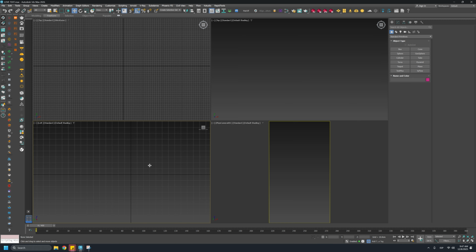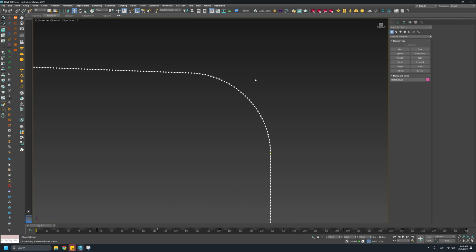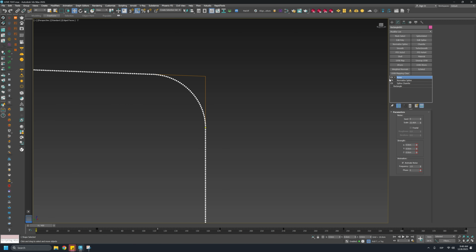So if we hide our geometry, you can see this is a spline shifting shapes in an animation, and you are having this. To get this effect to work, you need a spline with a lot of points, so the deformity of the path deform in the shape is as smooth as we can. So this is the stack of modifiers, so you can understand what is going on.